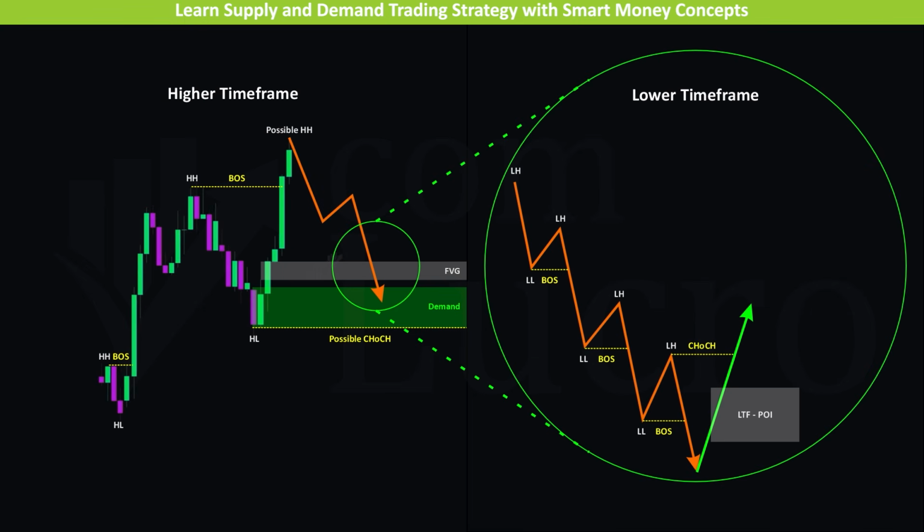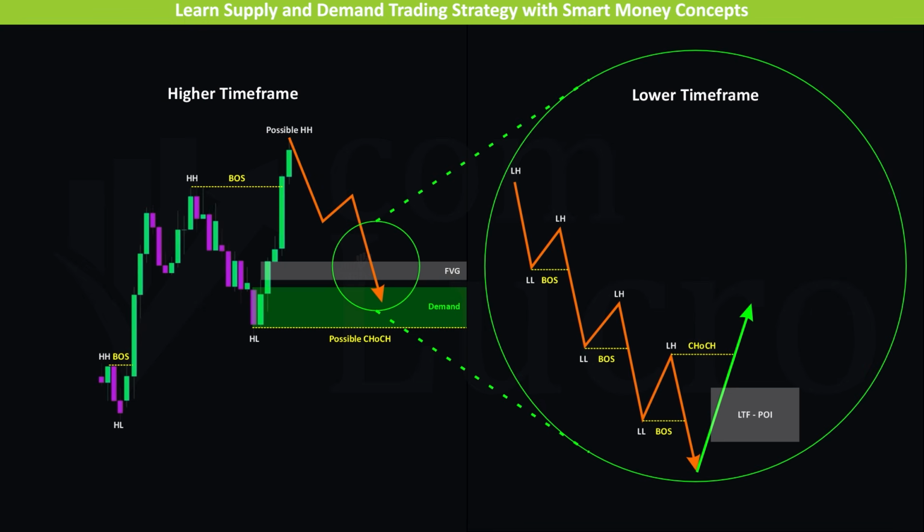This reaction provides your initial confirmation before considering any entry. That confirmation can appear as a market structure shift or a clear change of character. Either one represents your first layer of validation. This shift in market structure indicates that the short-term bearish move is losing strength and that bullish momentum is likely to resume. At this stage, price is expected to realign with the direction of the higher time frame trend.